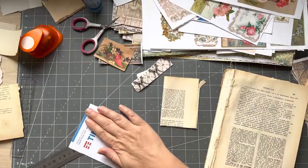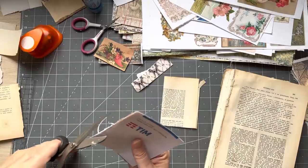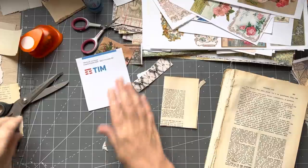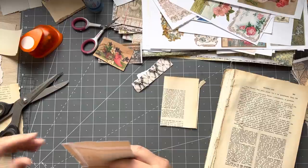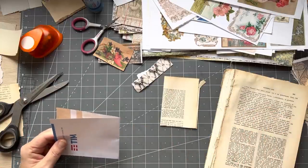I could have just gotten my scissors and trimmed it. Why don't we just do that? It'd be much neater. It won't be neater because it'll be crooked, but it won't be all raggedy crooked. So if I open that up, that can wrap around. Let's get that off. That can wrap around a page and be two pockets.